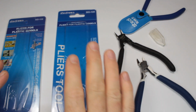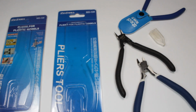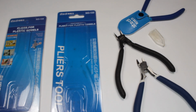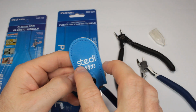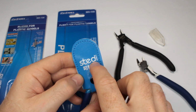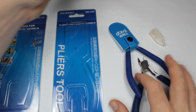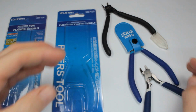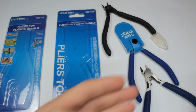So here we're going to have a look at some pliers, as they're called here, or side cutters, sprue cutters, whatever you want to call them, that I've been sent by a company called Stedi, which I believe is pronounced Stedi or Stedi, S-T-E-D-I. That's what the company is. So what we've got really are three different qualities, starting from basic running through to the high end.